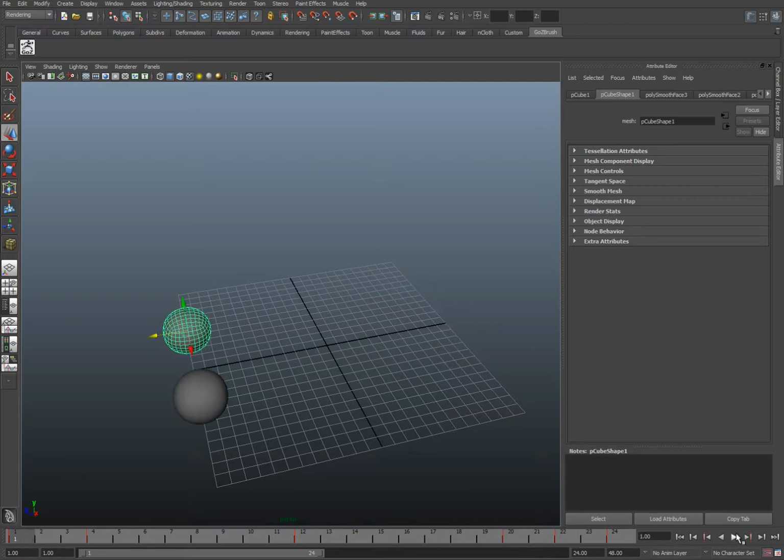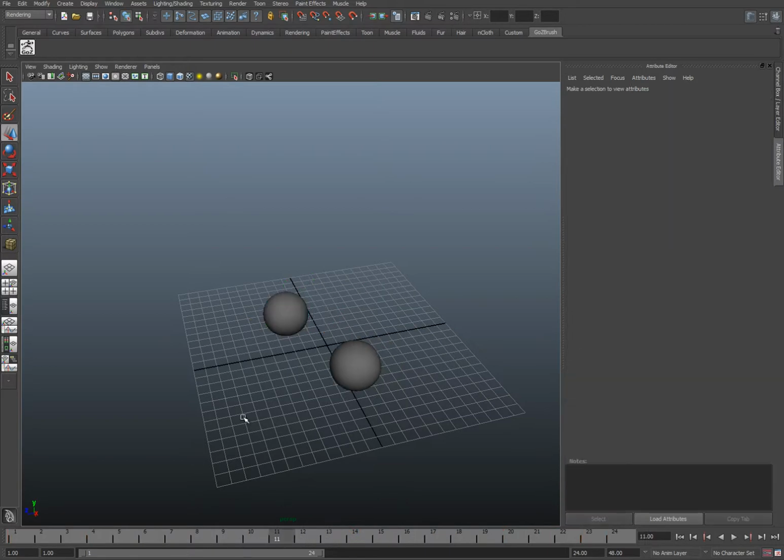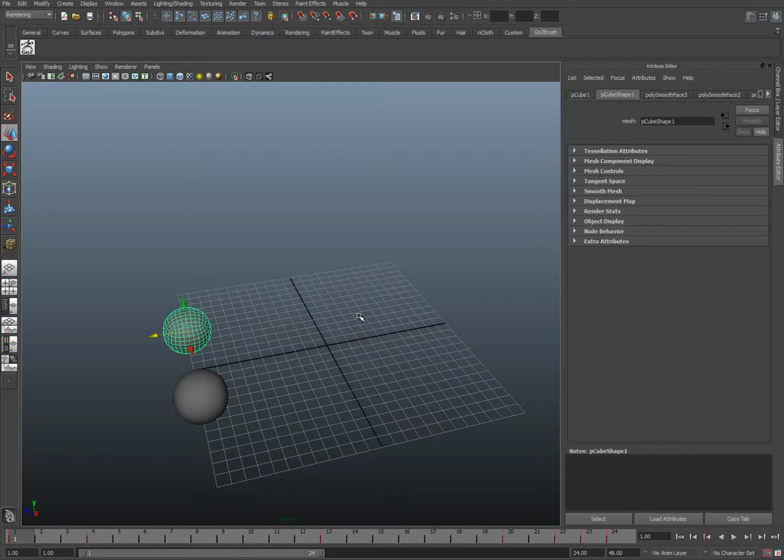So now when I press play, you can see he sort of eases in, accelerates, and then eases out or slows down. And we can make that a little bit more dramatic. Maybe we'll go to frame 23 and kind of move him back a little bit. So I've got a lot more keys here. And maybe on 2, see 1 he's here, 2 doesn't have much of a movement. Kind of accelerates here. Let's kind of move this closer to 13 so it feels a little bit more like it's in the middle. Alright, so it's going to slow in, speed up, and then slow out again. So you can see that's sort of a little bit nicer pace.